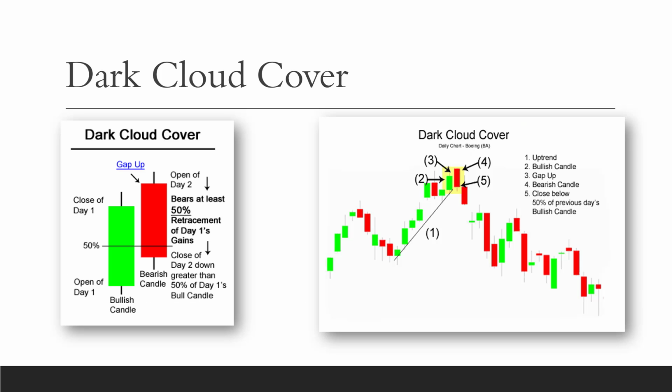All right, dark cloud cover. So day one, it's obviously a bullish candle. And the next day, it gaps up, sells off, and closes below 50% of the bullish candle above. Say right here was that resistance level. And once again, same thing: boom, it sells off, with a spike in volume. It's been a good one because you get your gap down and it goes down pretty good. So just remember, off the support resistance level, volume increase. And this one particularly, you want the gap up, sell off below 50% of the body, and you get short.